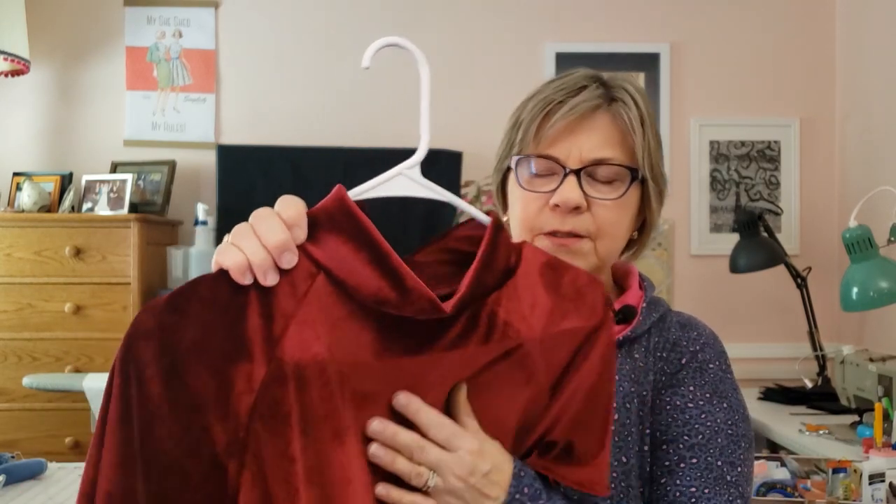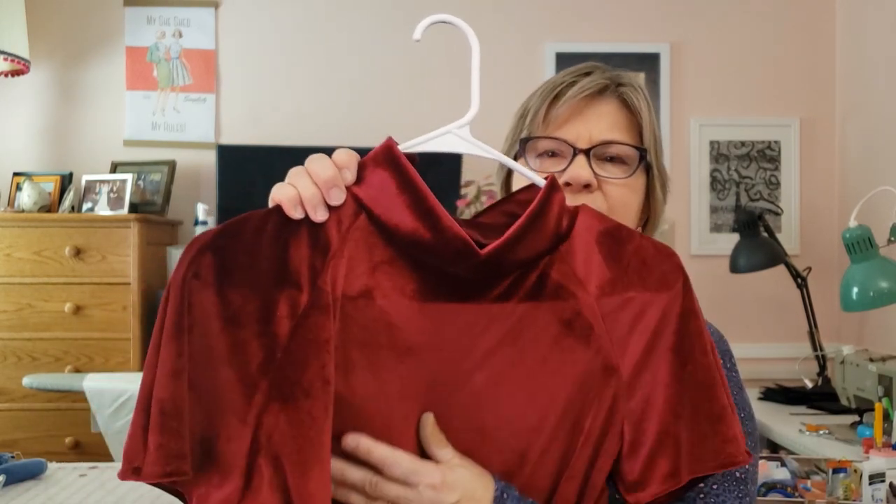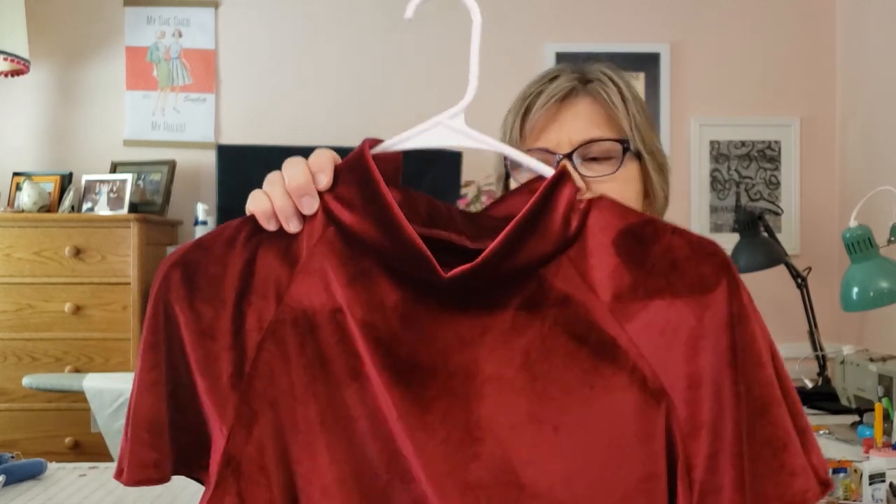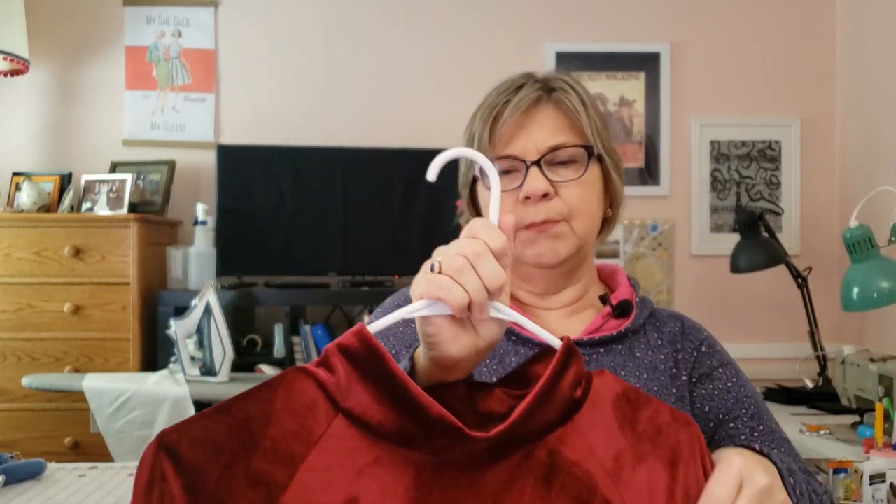There are still a few marks in it, but here's a picture of me wearing it — I think it's really pretty. I might take this collar off and shorten it a little bit because it does hang out, but I kind of like that. It's so fun to wear, it's so soft and you just kind of want to pet yourself when you're wearing it. I was very pleased that this is something I can wear now.